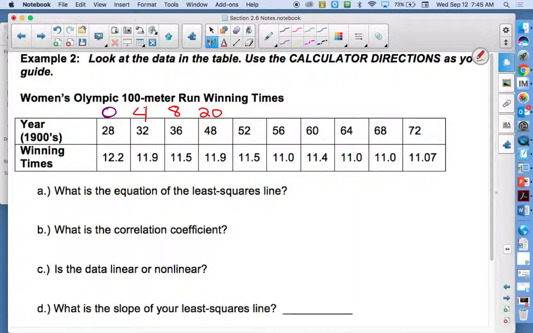Can anybody give me an equation that they have? So it says, what's the equation of least squares? There are many different words that we can use for that. That's the same thing as the best fit line or the line of regression. So if you're not sure what that's asking for, there are multiple words or sets of words that we can use to describe the same thing.